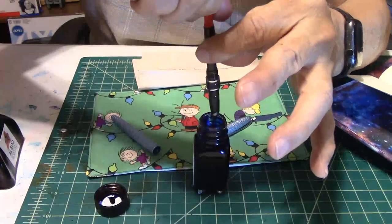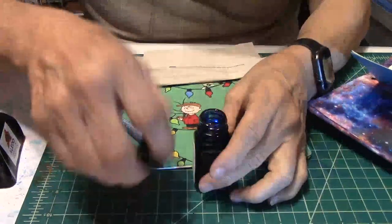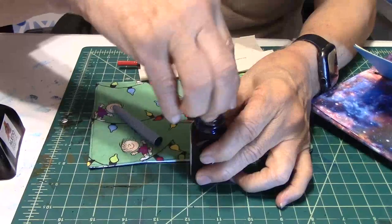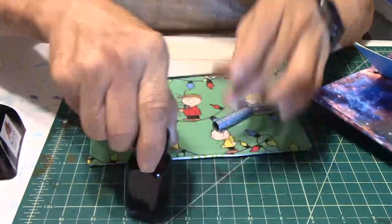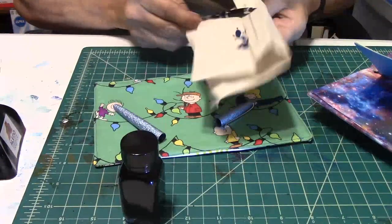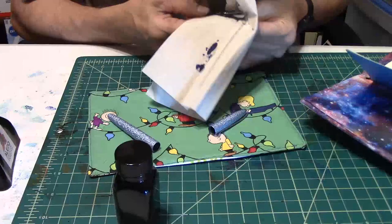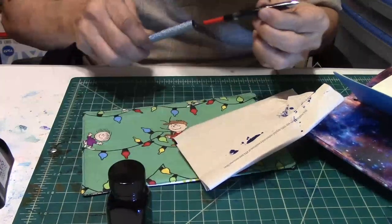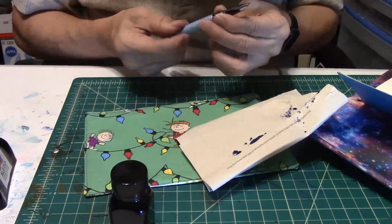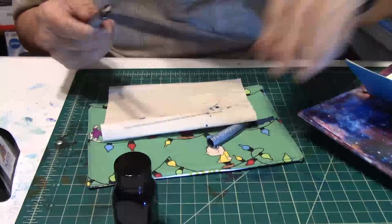And that should be enough ink, I'm thinking, to test this pen out. Here we go. Now the great fun in cleaning it off. All right, here we go. We're inked up and ready to rock and roll, baby.